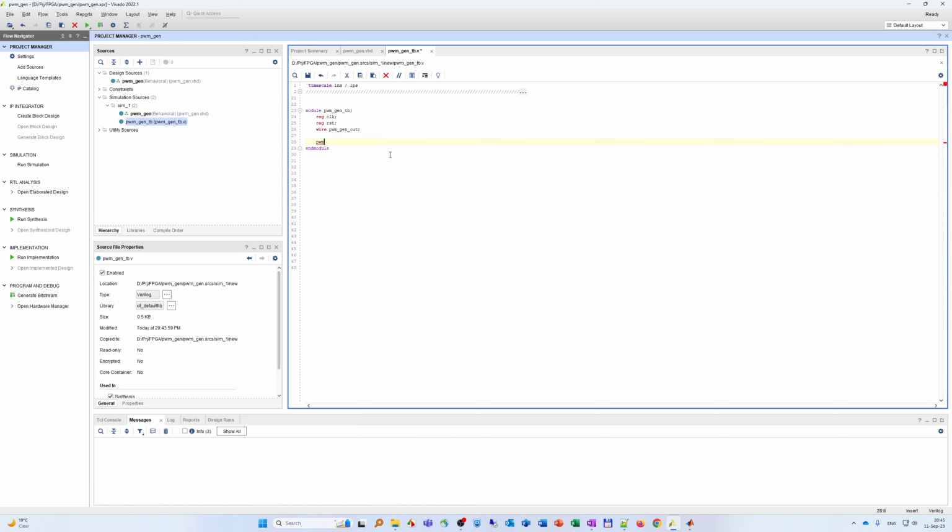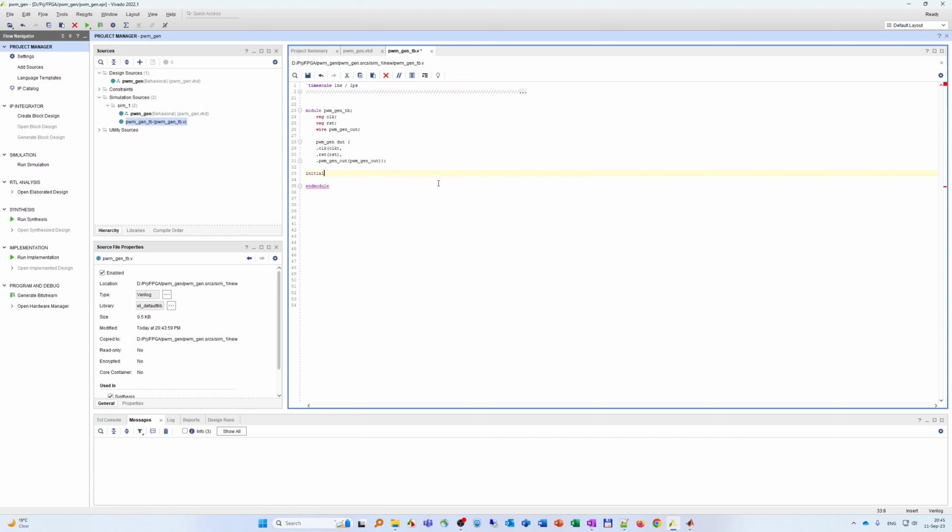And so our PWM gen is the device under test. That's gonna take these pins. Syntax error here. I think there's a semicolon missing here.